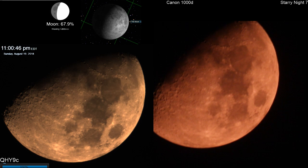Yeah, so most of all the Apollo missions are all in this view. You have 11, 12, 14, 15, 16, and 17. They are all in view, which is kind of cool if you think about it.